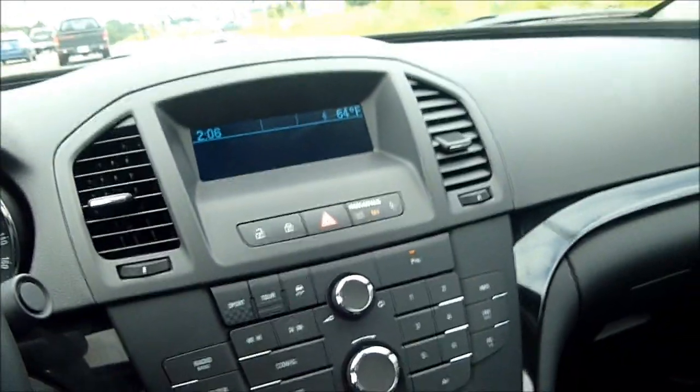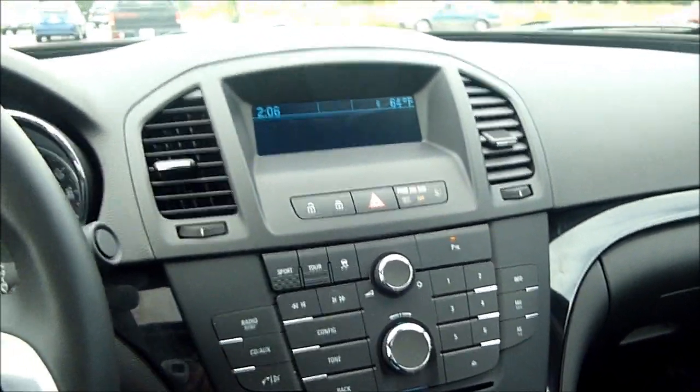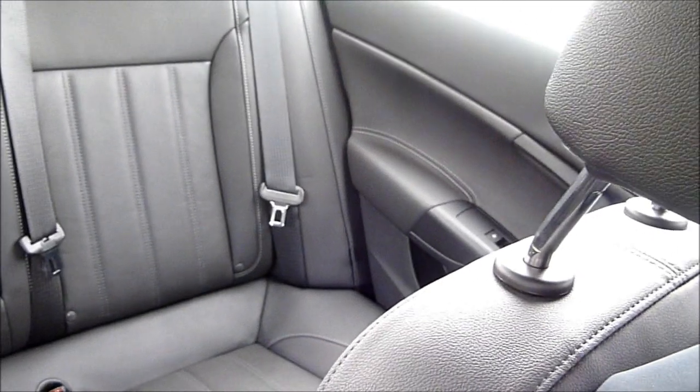So if you are in the price category for a sedan of around $30,000 to $32,000, I would highly recommend giving this one a test drive. It's kind of a fun little car. There's a sunroof right there — we do actually have a little bit of blue sky here in Seattle. Back here you can see that it does have some decent leg room, though not a tremendous amount — not bad for medium-sized adults or teenagers.